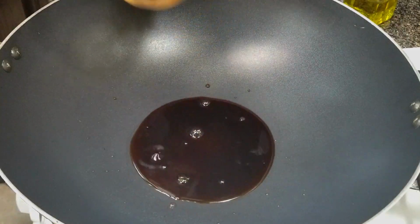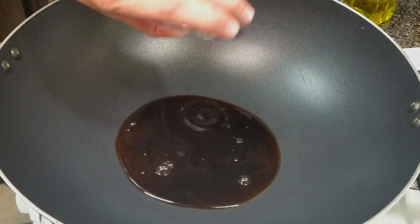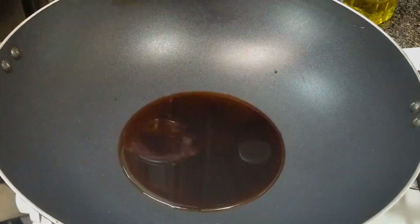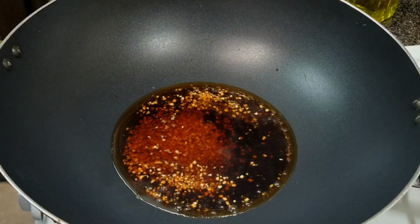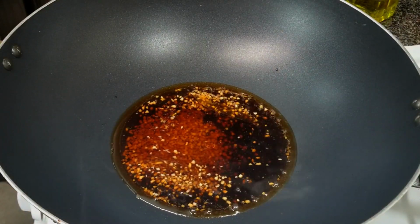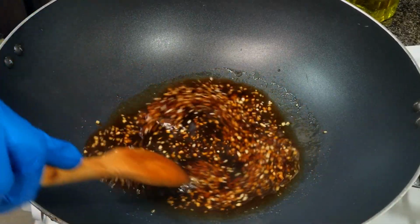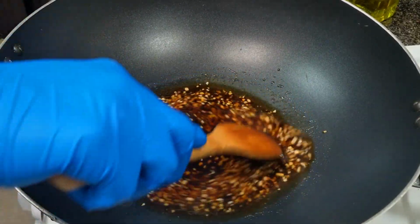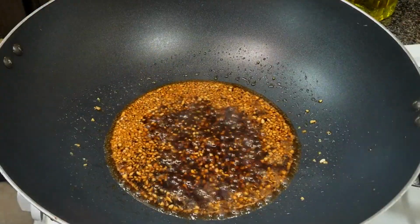You want to clean up your pan a little bit. Now we're going to work on our sauce. This is really simple. We're going to add all of our sauce ingredients, and I think I missed the brown sugar in here. I had my camera on pause, but the brown sugar is actually in there. Before you put the brown sugar, you want to make sure that you cook it for about 4 to 5 minutes, because you want to get the vinegar and the wine out of your sauce.